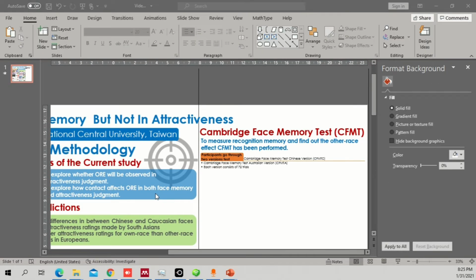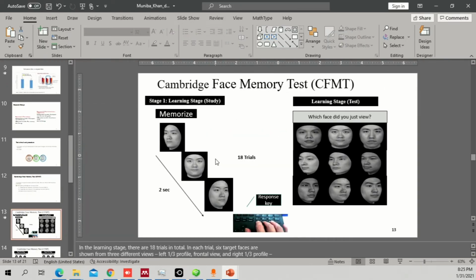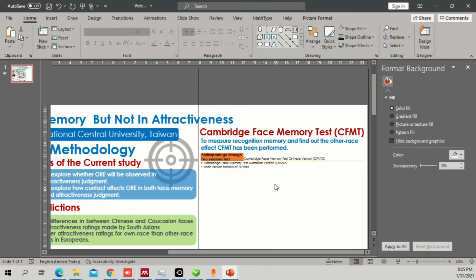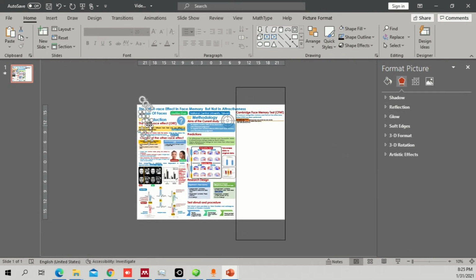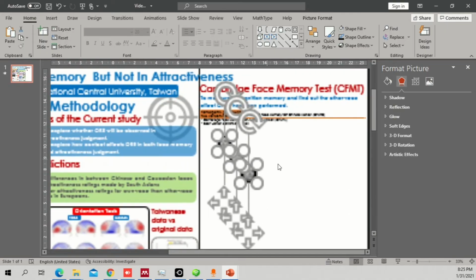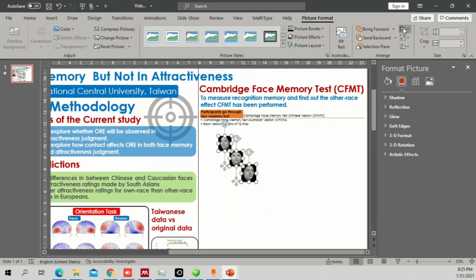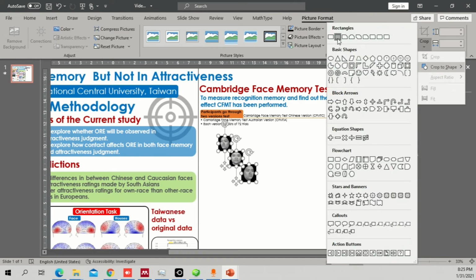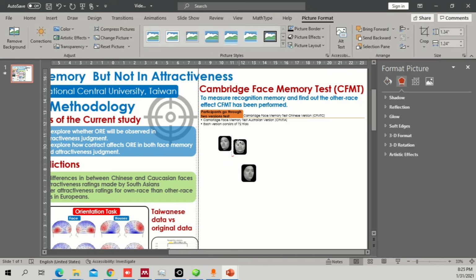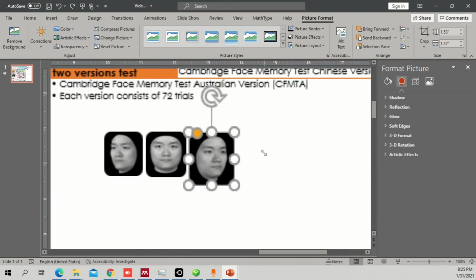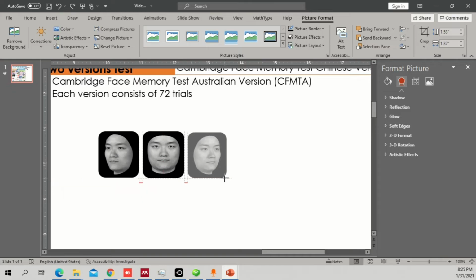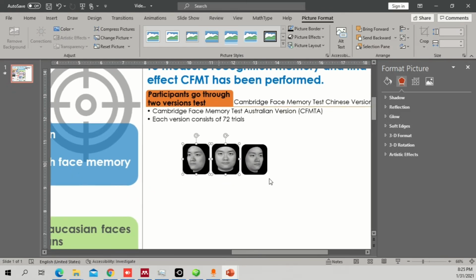Okay, now the thing to learn for the next slide is how to make this part more beautiful or more visible. Firstly, copy these 3 and go back to the slide and paste them here. Zoom out and you will see your pasted objects here. Zoom in again, and now go to picture format, crop to shape, and crop them to the same shape like this. Now put them like this, make sure they're of the same size, and drop it like this.